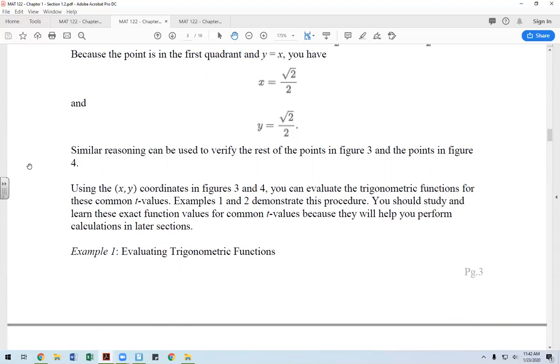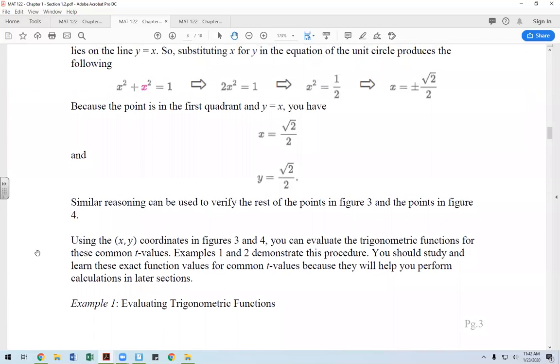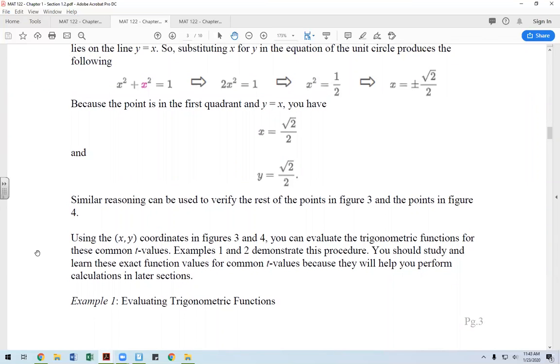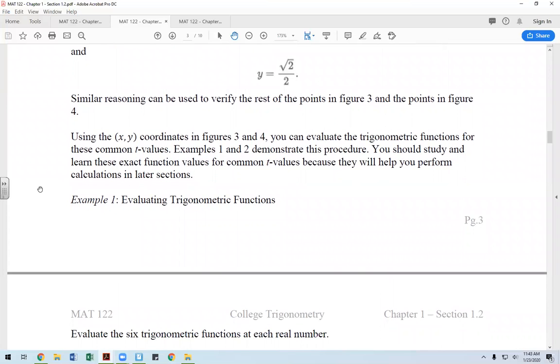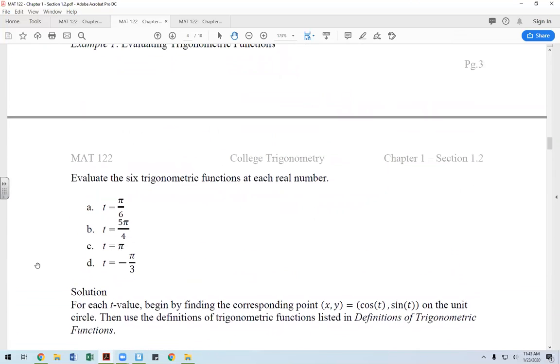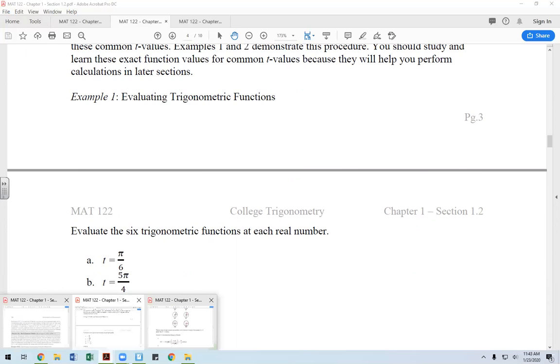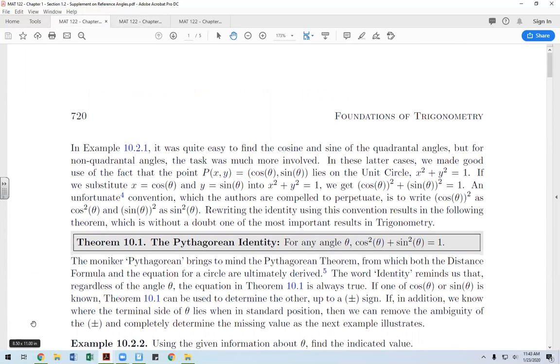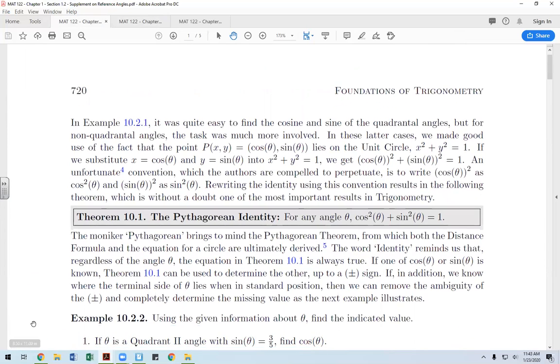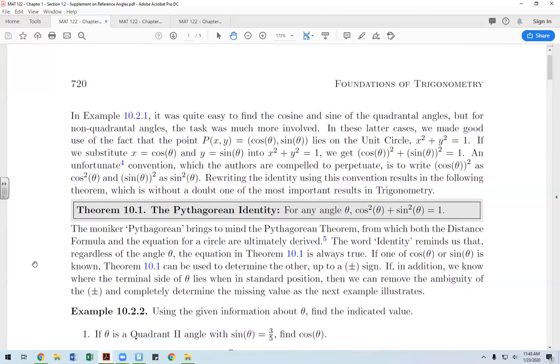So the idea is we should be able to use different geometric and algebraic functions that we have looked at to come up with these ordered pairs for our different angles. And of course, you can try and verify this for all these squares that we have in here. Before actually looking at example 1, I would like to look at this second supplement that I gave, which is for the Foundations of Trigonometry.